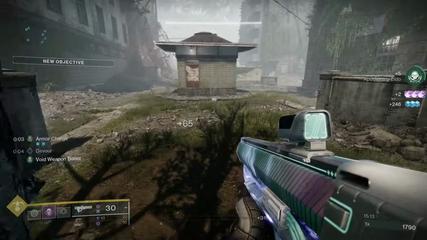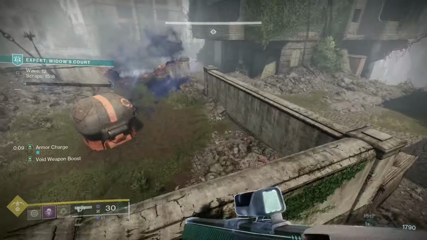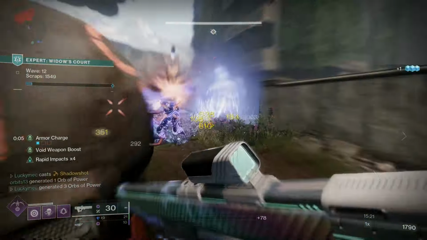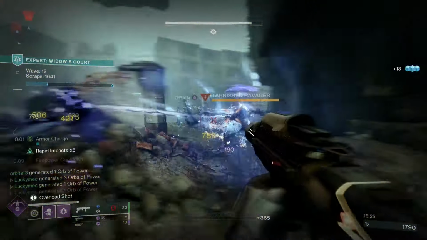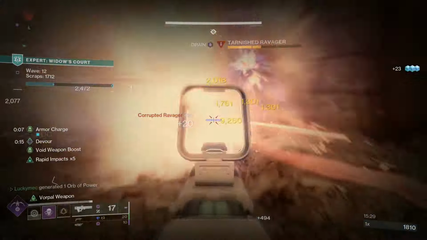So that's the main concept, but what does it look like in action? Well, you want to remember to use your tether often, mainly when there's a large group of enemies to gain back 50% of your super energy. Then when your super is active, make your way towards that anchor to try to stay surrounded and proc Echo of Reprisal to gain back even more super energy.